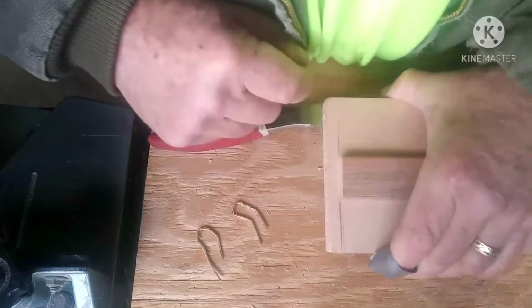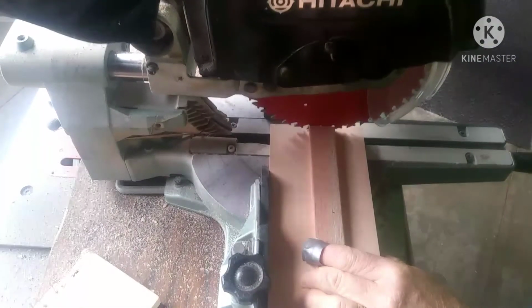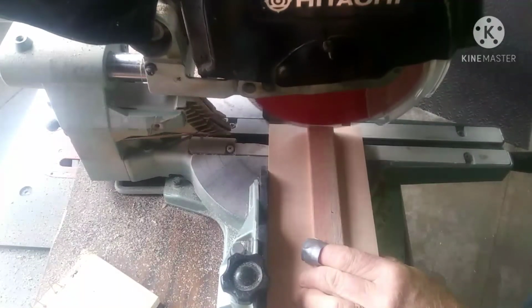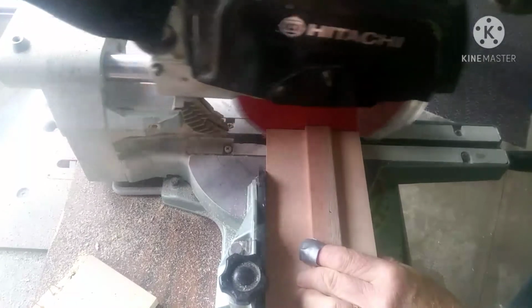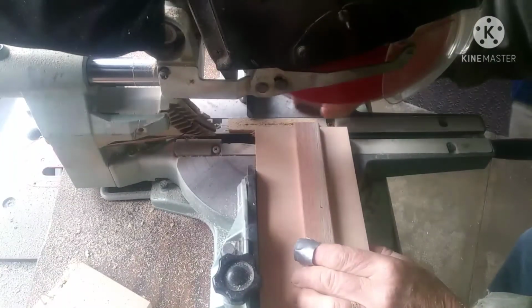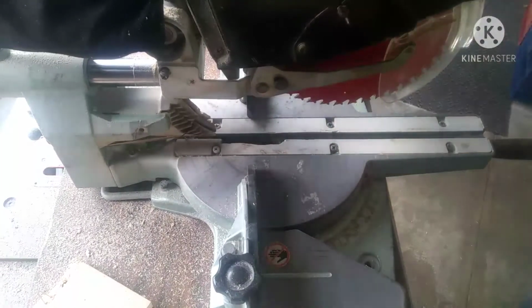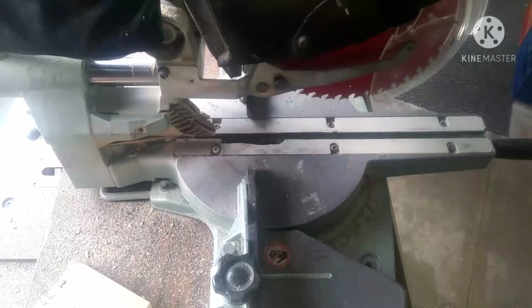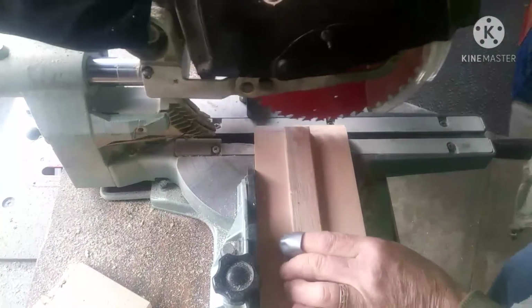But having that head that rocks back and forth makes it a heck of a lot easier. So you could use pliers or whatever for that, I guess. And then I'm just cutting it flush with the doorstop molding itself, because like I said, that's the right size for the opening. So I'm going to trim both sides of that and then put the jamb back together, and I can start working on the door.